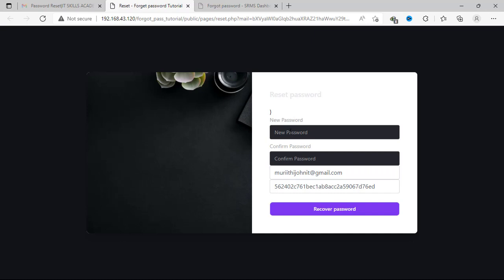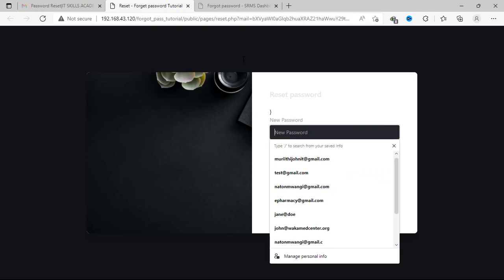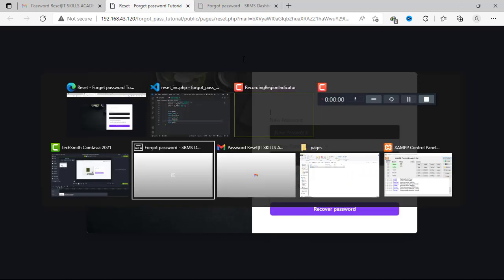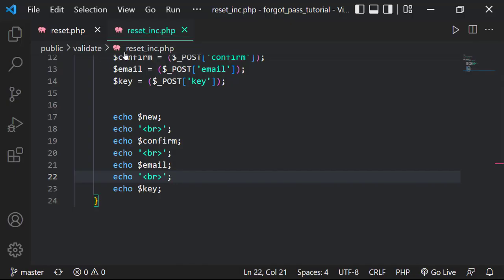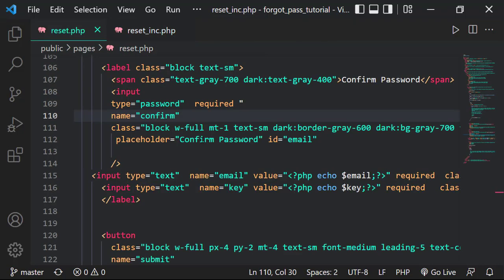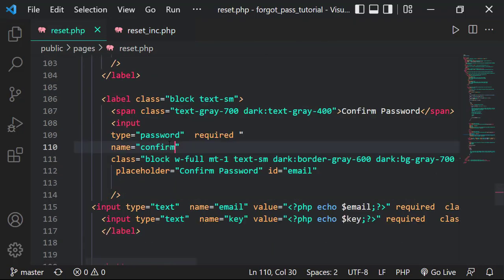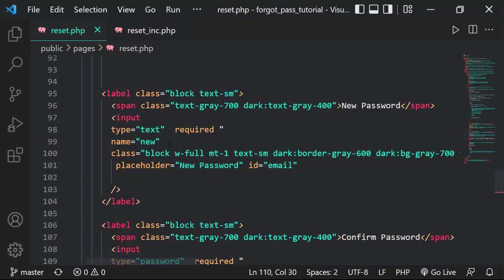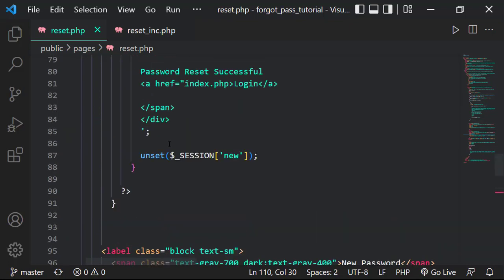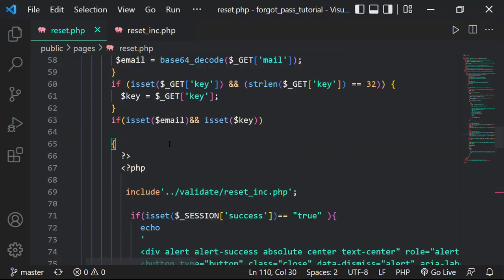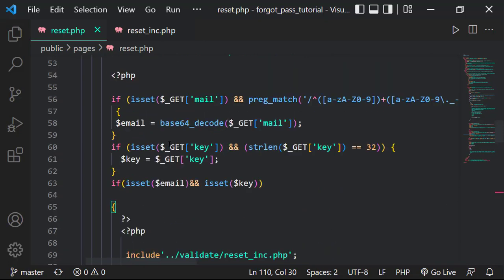So we come and provide the new, before we confirm that, we need to also make sure that the reset is when a person clicks on the submit button, we are taken to the reset_inc.php. So I need to get back to the reset.php, and on the form here, now we need to come and have the, where is that form?